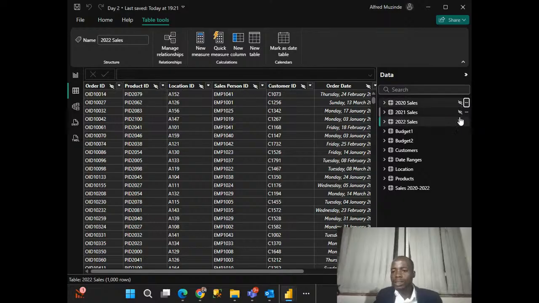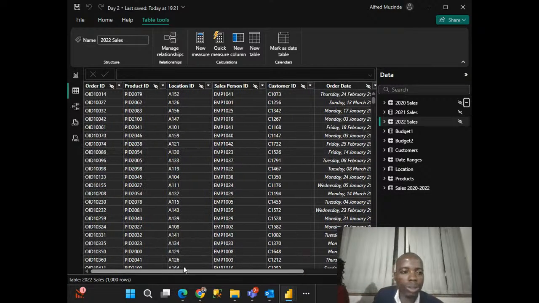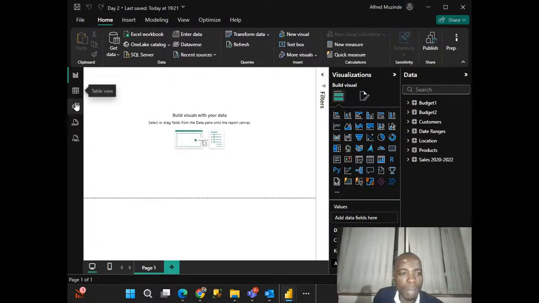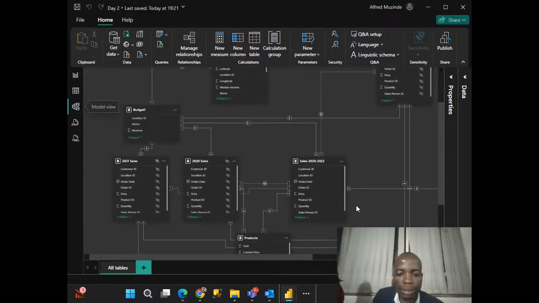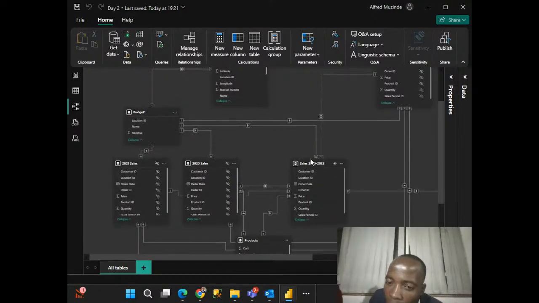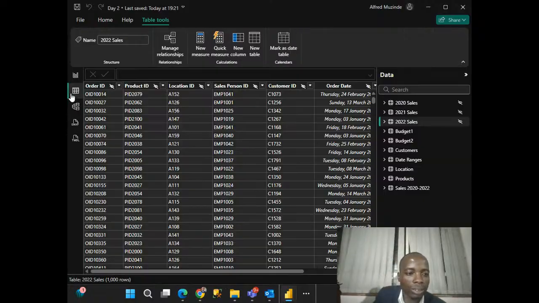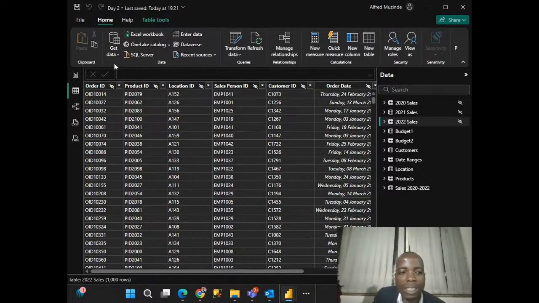So I wanted the option of deleting, but it's saying that since this table is referencing this, we cannot delete it from the model. So I don't know why it keeps appearing in the model. I'll have to check. But I've hidden it. Yes, I did that, but unfortunately it was not working as expected.